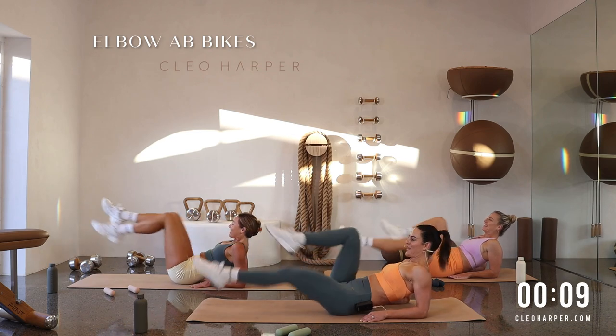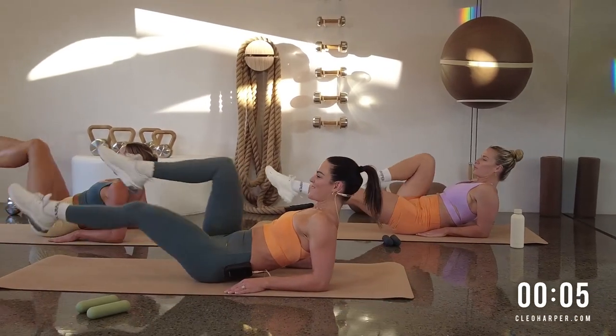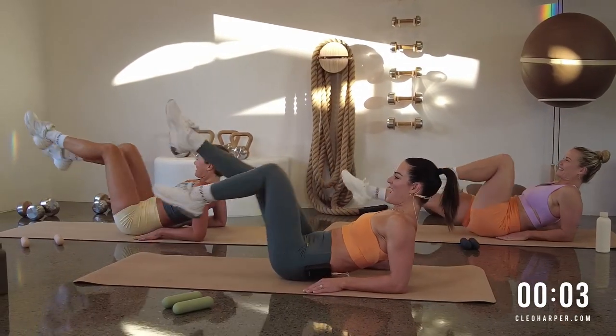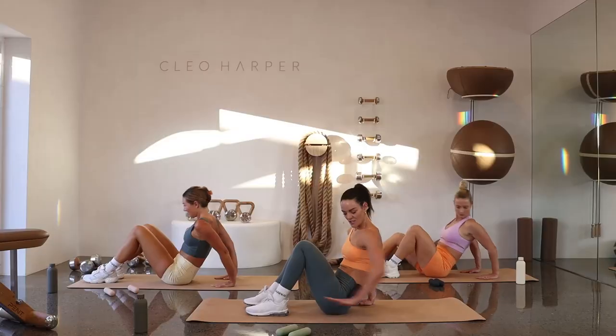Let's go team, squeeze those legs out long, just stopping just before the floor. Now you have five, four, three, two, and one. Woo! High five. Setting back up into that position.